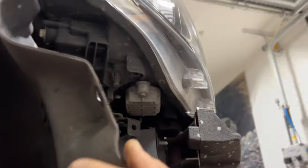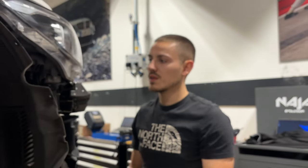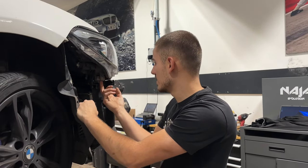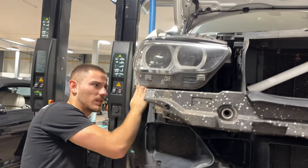It's usually a ballasted one. I don't know, it's both of them, isn't it? It's both of these. It's daytime running lights, so it's one for that. I've not seen them much on the 140s, to be honest. It is, yeah, it's gonna be that, because that focuses on that. Yeah, I've only seen them on G80s and stuff. So we're gonna have to get these headlights out.